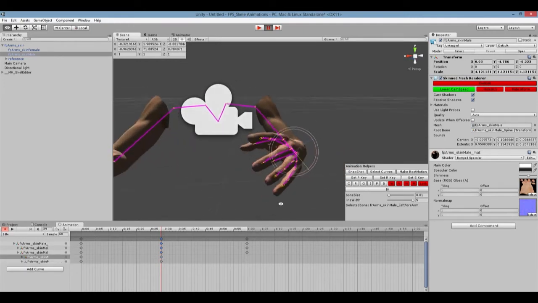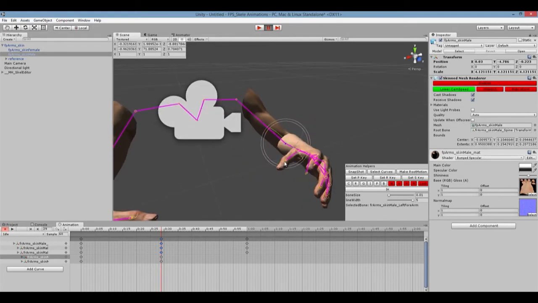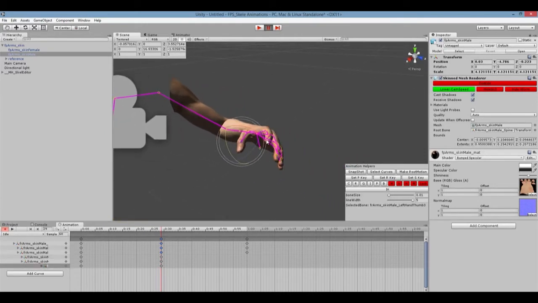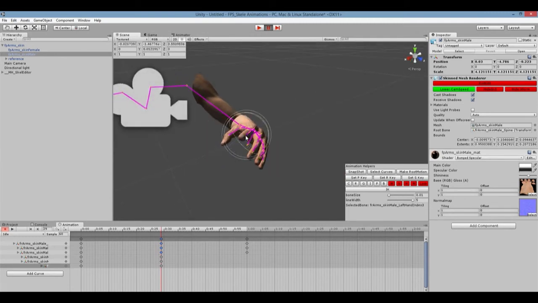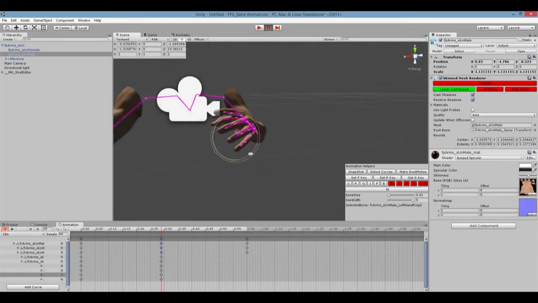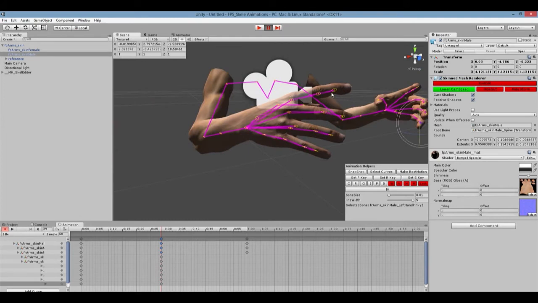And then maybe, I don't know, we'll have his fingertips kind of come in a little bit. Same thing over here for this hand.